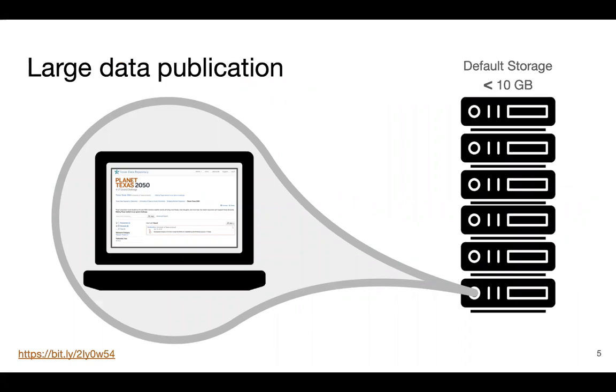For our project, we've been concerned primarily with enabling researchers at UT to publish data sets that are beyond the size limits of TDR's default storage option. And the default option already generously allows researchers to publish data sets up to 10 gigabytes in size. But what we've been hearing on our campus is that researchers are interested in more storage space and that they believe this isn't enough storage for their large data sets that they'd like to publish. So our aim has been to explore this need from researchers who have expressed it and really see how much space researchers need to publish their data.